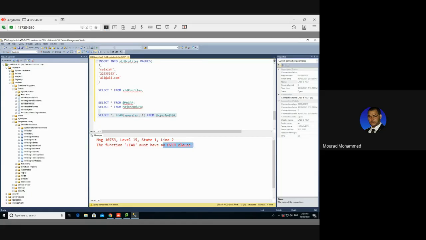So let's do that. Here over, in between parentheses, I'm going to give the name of the field again, it's the same. No, I'm going to just specify that it is an order. Okay, over order by semester.